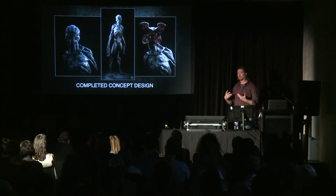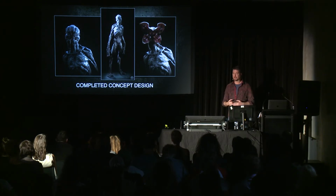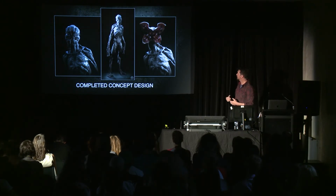And that's part of it too, really guiding somebody through what you're thinking. It's not just give them a sketch or a design and say, "What do you think?" It's always trying to give the thinking behind it and the information of what you thought as a designer. So now that we had a design, we started to build it in 3D and realized it was more of a complete concept design.